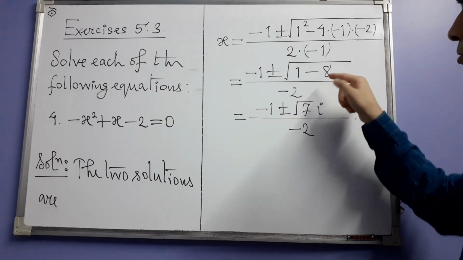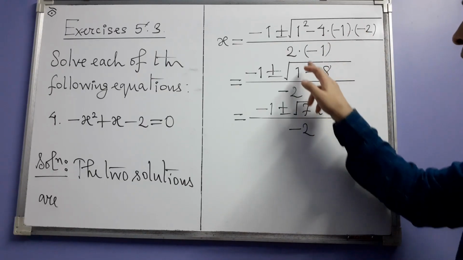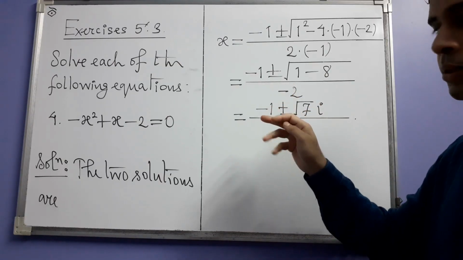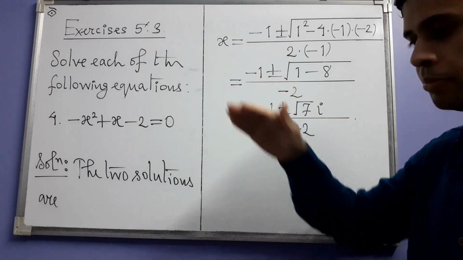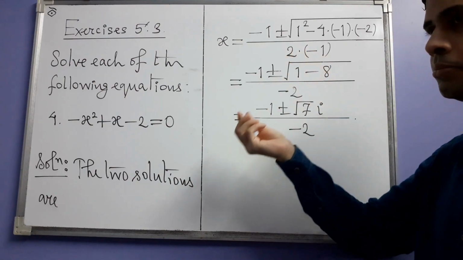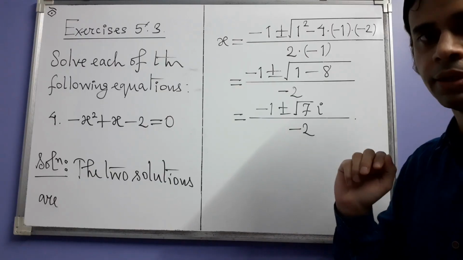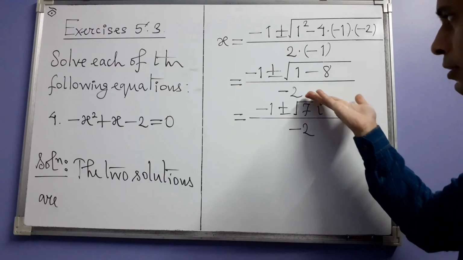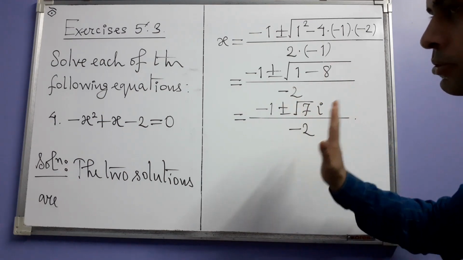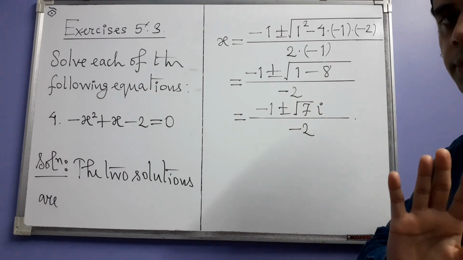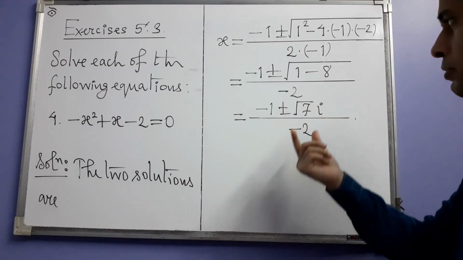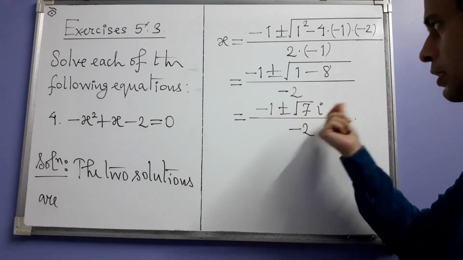And 4 times 2 of course is 8, and divided by minus 2. Don't write 2 here, okay. You may practice with many such equations where you don't normally see a negative number in the denominator, but it may happen like we have here, okay. So minus 2 stays minus 2, don't change that. And then this of course becomes minus 7, which ultimately becomes square root of 7 times i.